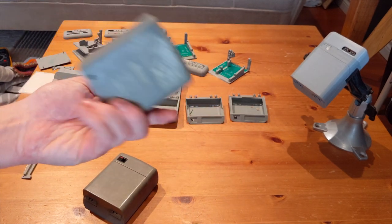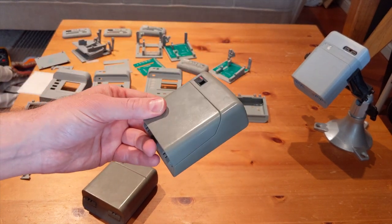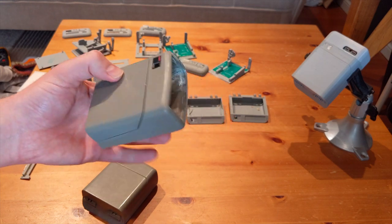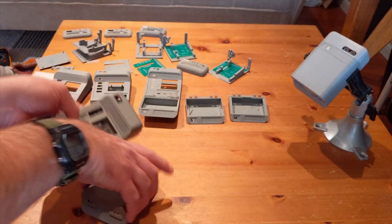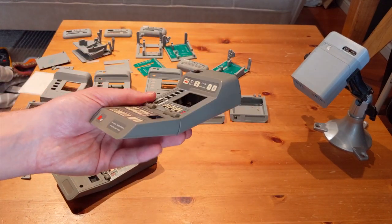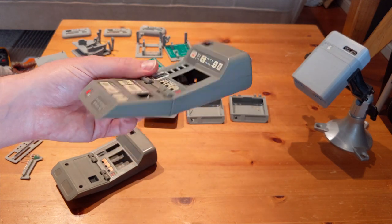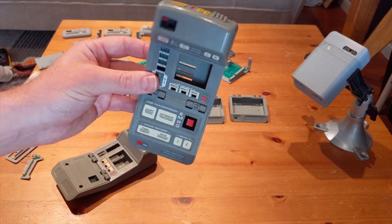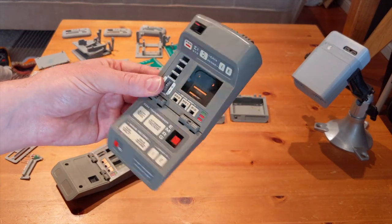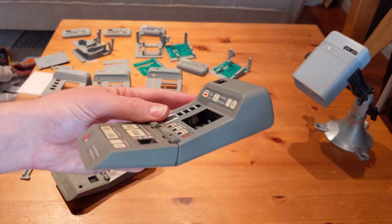I'm gonna guess it's from 1994. I remember when I saw this at a birthday party for the first time and I knew I absolutely had to have one — it's the coolest toy of my childhood. It's a really accurate replica of the tricorder from The Next Generation, or at least I think it's the Mark 7 or whatever — it's sort of an amalgam. It's the TR-560, but it doesn't look exactly like the one Sternbach put together in his drawings.